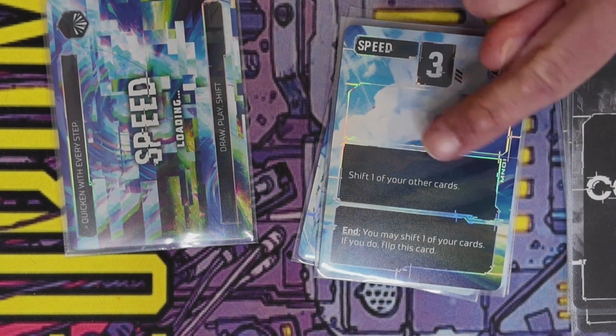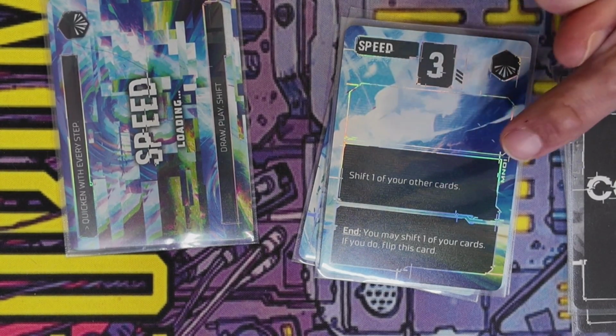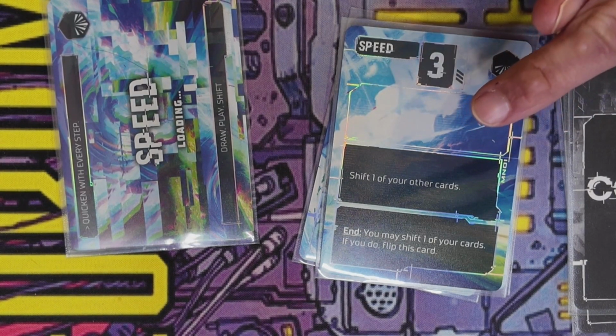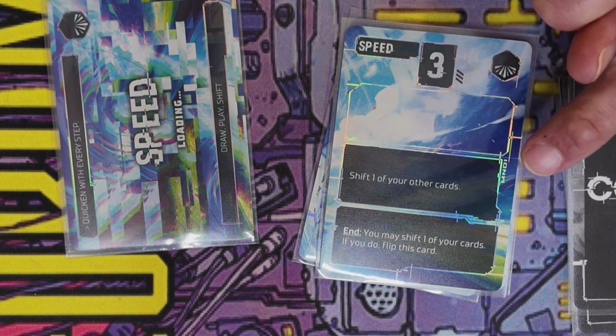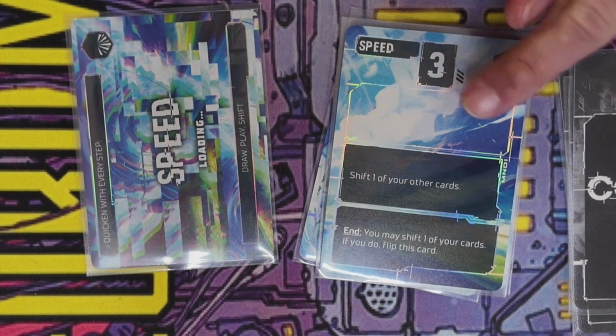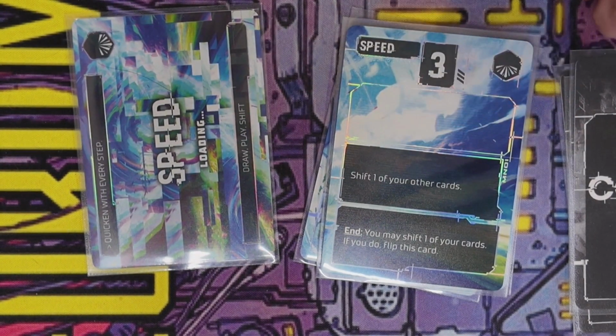Speed 3, shift one of your other uncovered cards. At the end, you may shift one of your uncovered cards. If you do, flip this card. So this just lets you move your stuff around. If you're trying to compile your speed protocol, you could shift cards into this lane to give you a boost, or just start moving all your power into a single line.